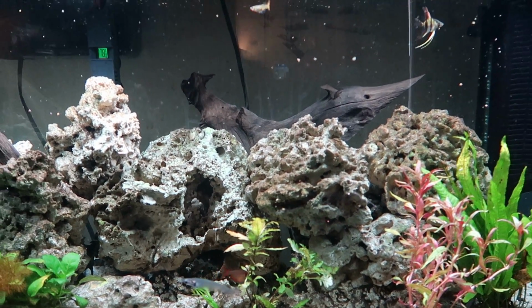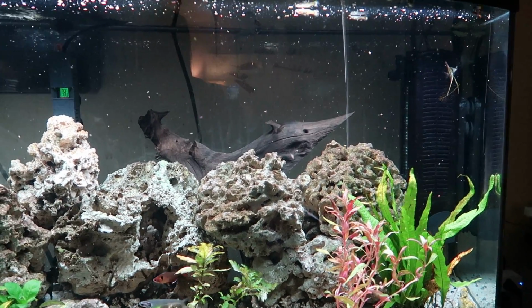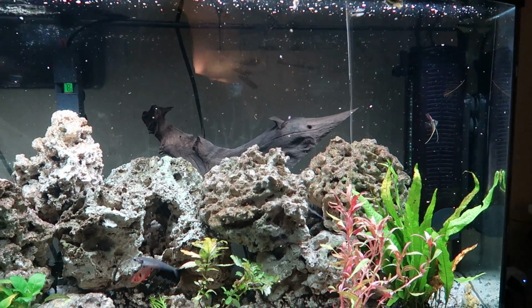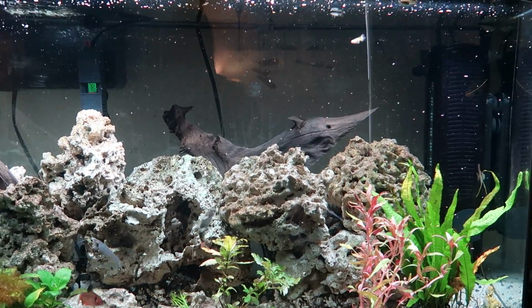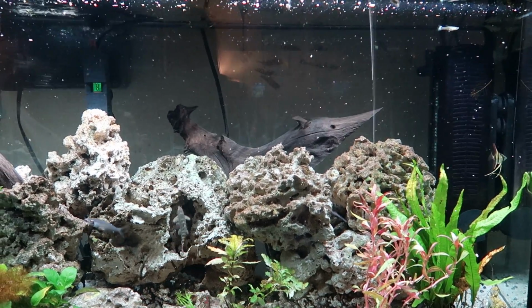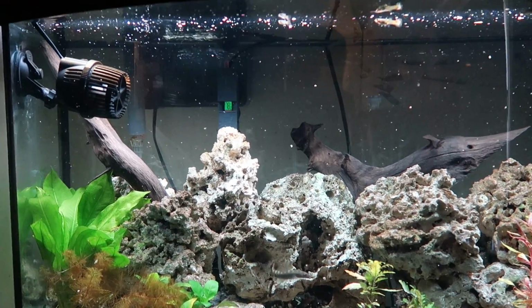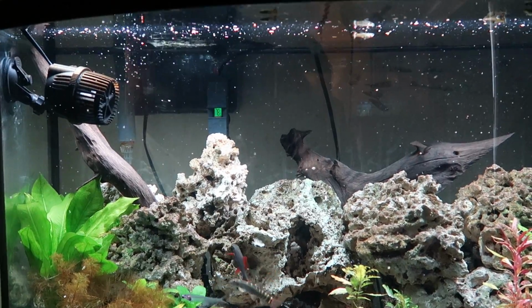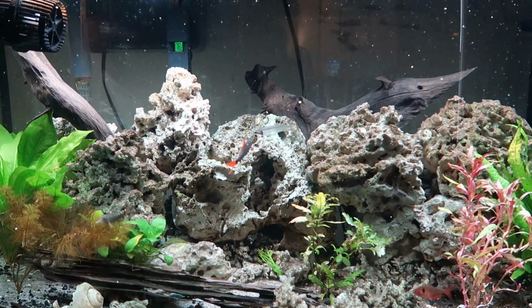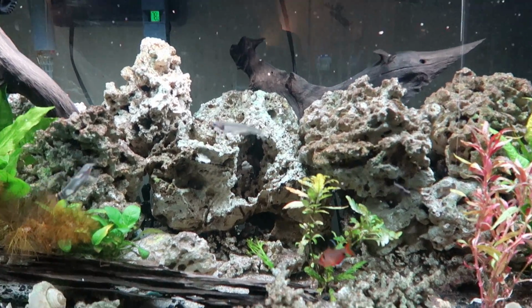My filters I'm using are Fluval U4 over here, and that's good for up to 64 gallons, I believe. Now, on a tank this stocked and this big, even though it says it's good for 64, I wanted more than that. So on the back I also have an Aqua Clear 70, which is great. The Aqua Clears are pretty awesome because they have huge media baskets. You can use all types of media. Sure, they have their own stuff, but you can modify it. So I added in some of my own stuff.